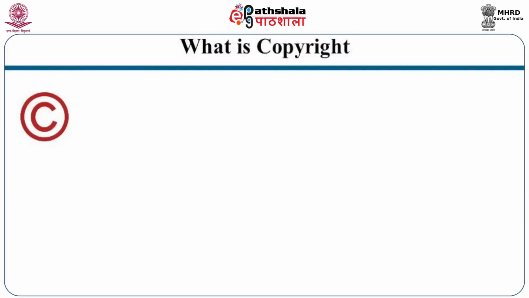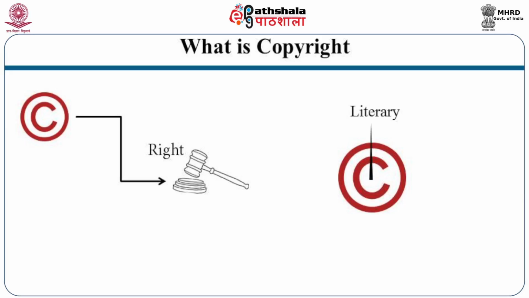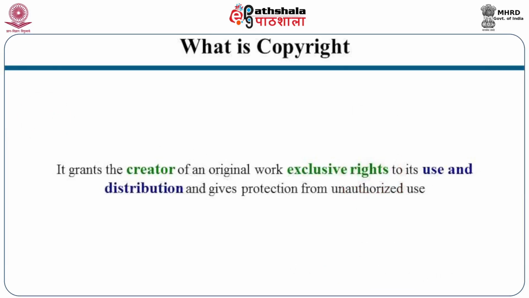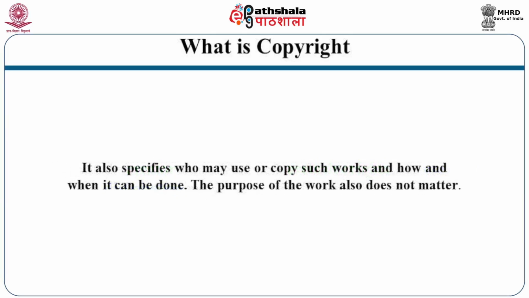What is copyright? Copyright and neighboring or related rights is a right of use given by the law to the creators of literary, dramatic, musical and artistic works, software and so on for a specified period of time. The creator of the original work gets exclusive rights to use it and to distribute it. Unauthorized use is also specified under copyright. The purpose of the work also does not matter. Even a small jingle or even a slogan can be given copyright protection.